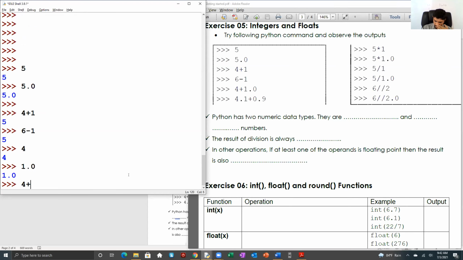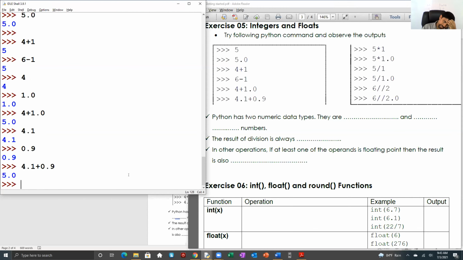It is addition of an integer and a floating point number. Now the result is floating point. Clear? Again, 4.1 plus 0.9, I have missed the addition, plus 0.9. Addition of two floating point numbers, the result is a floating point number.